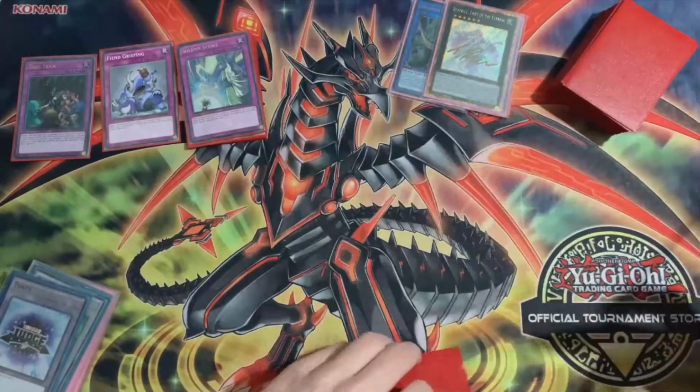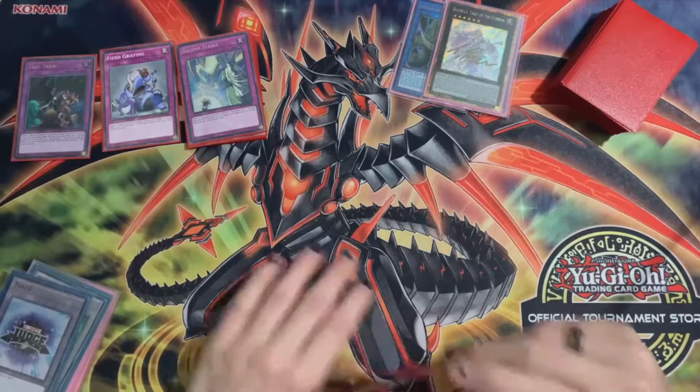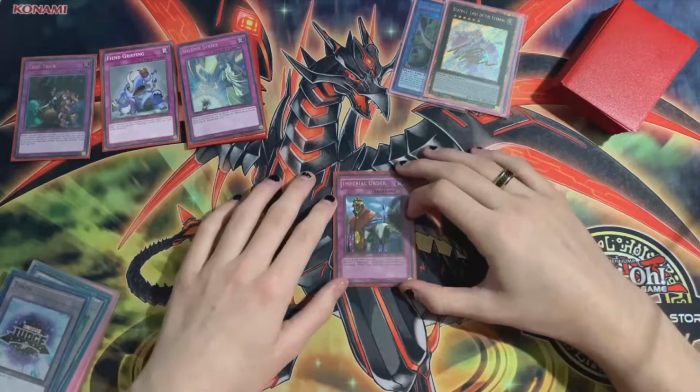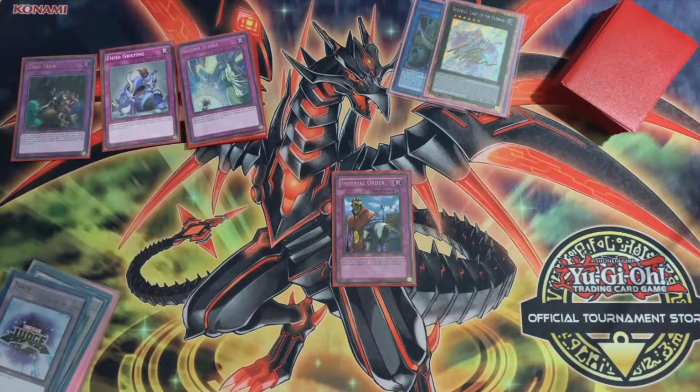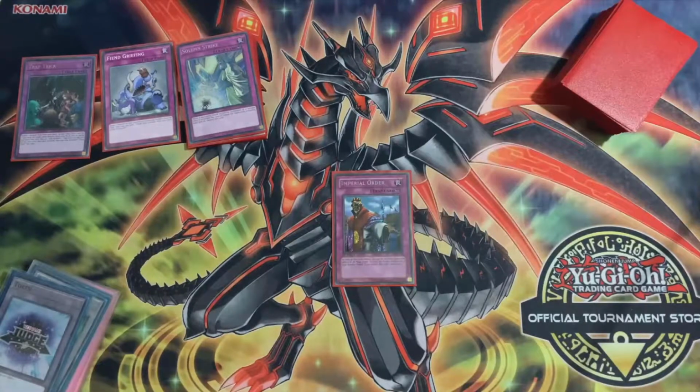Also, there's a life point cost on the card, but it doesn't come up much at all. It is so worth 1500. And then I say the best floodgate in the game, I'm going to say right now, Imperial Order is stupid. Pay 700 each standby phase, and it negates all spells on the field.